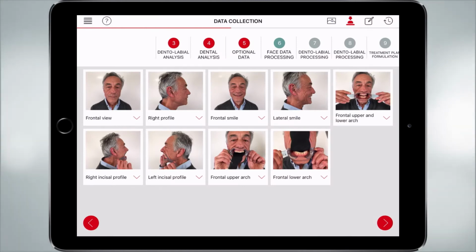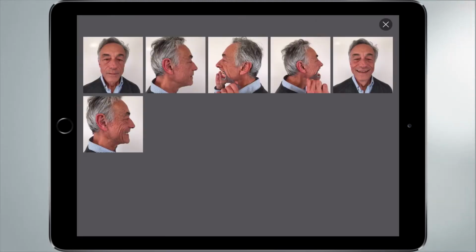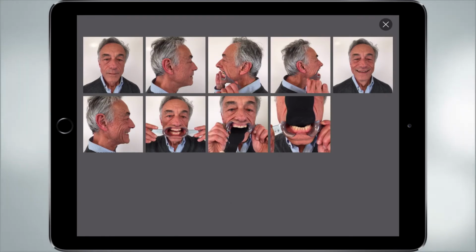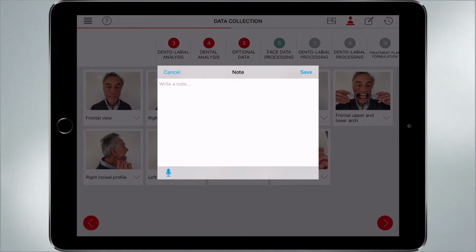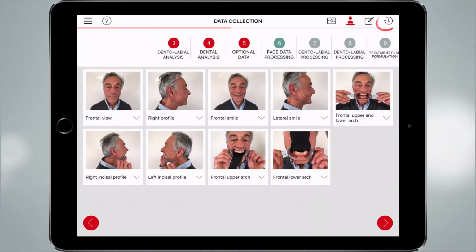So you have also, close to the red button on the right upper side, this logo that helps you in seeing all the pictures. That is possible to see in every screenshot from now to the end. So it will be possible to see all these pictures if needed. Plus, you have again the little pen that helps you to write something, just in case you want to add some other information. Save or cancel, in this case cancel.